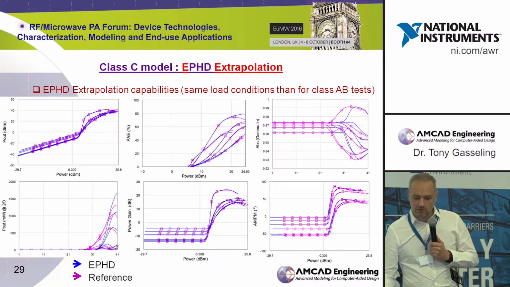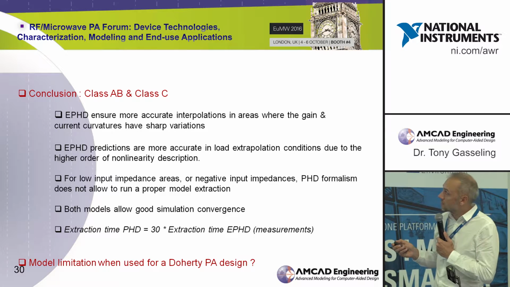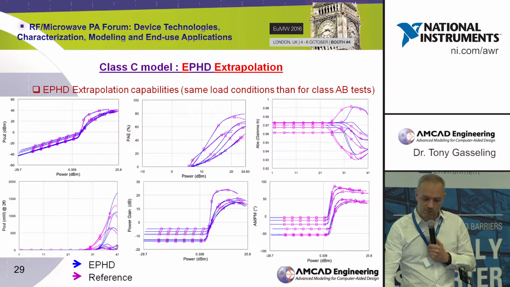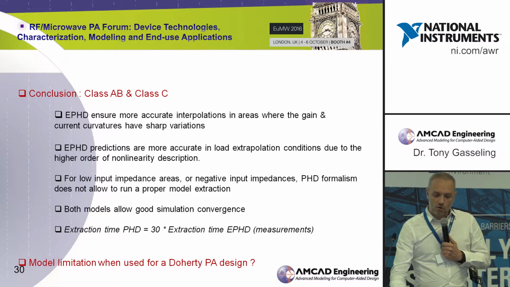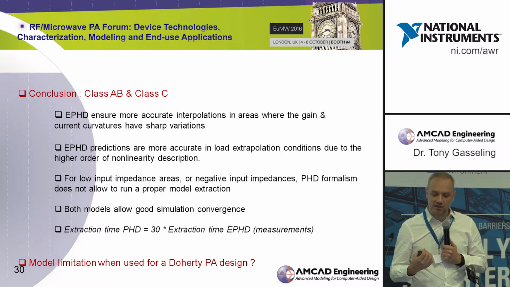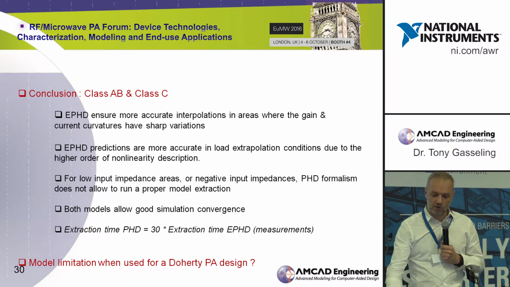Class C is the same for extrapolated conditions. So we push against the limit. We can see that in extrapolated conditions, for some certain load impedances, the classic model doesn't fit at all, while with the EPHD, it works. So the conclusion of the benchmark between these two models is that for both interpolated and extrapolated conditions, this higher order of nonlinear description can bring a significant advantage when we are challenging the model in very hard simulation conditions.